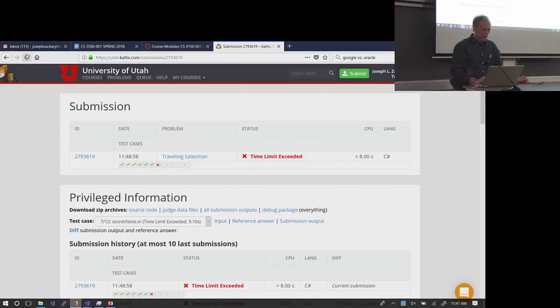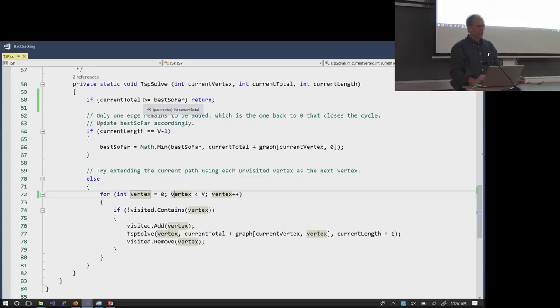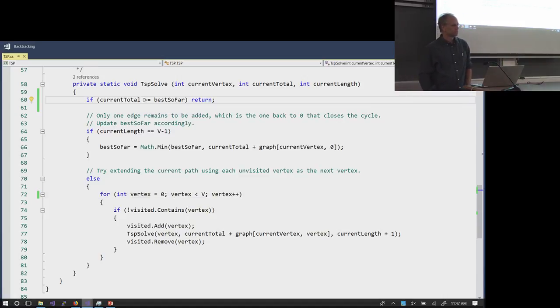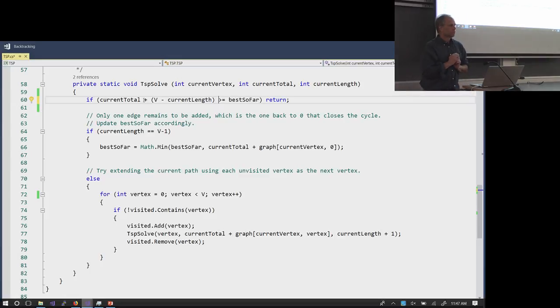Okay, so let's try, well, I'll try one more because I don't want to just stand up here and do the problem for you. So we know that every edge is of weight at least 1, right? So to the current total, how many edges are left? Well, there's current length and there's going to be V edges. Currently, there are current length edges, so we'll just add to this estimate V minus current length. So for each edge that we haven't considered yet, there remain V minus current length edges to add. Each of them is going to be at least 1. So let's let that be the amount.